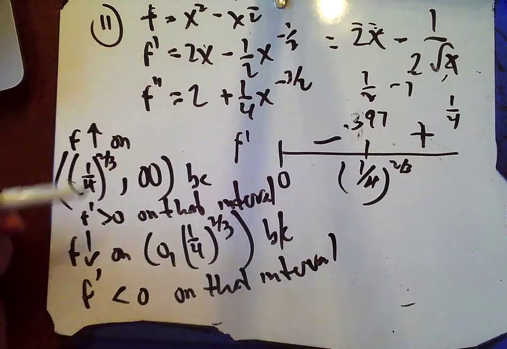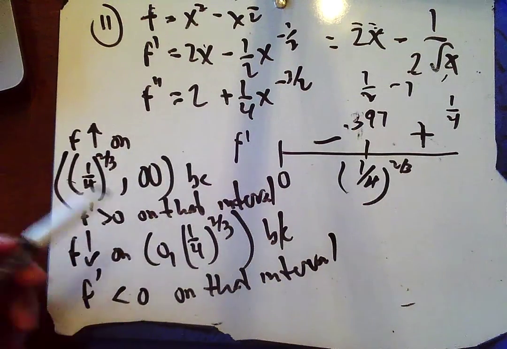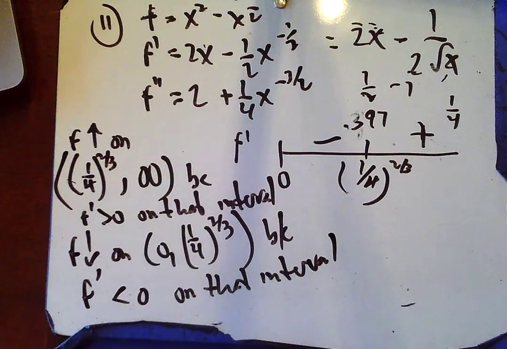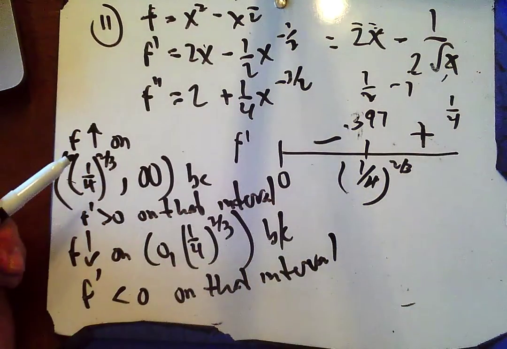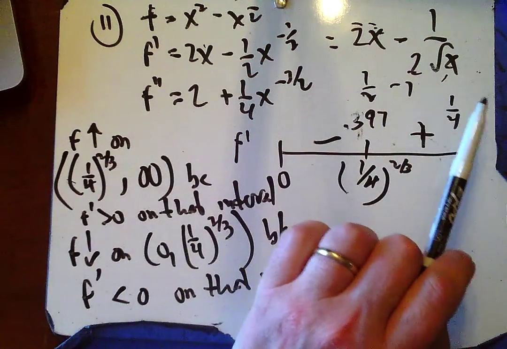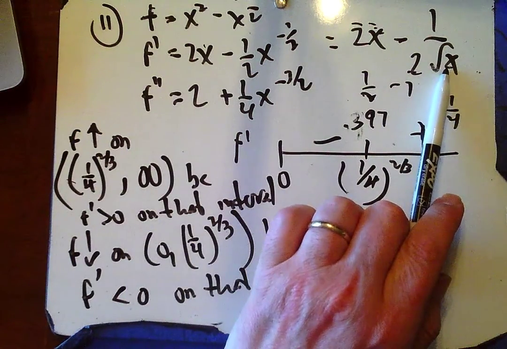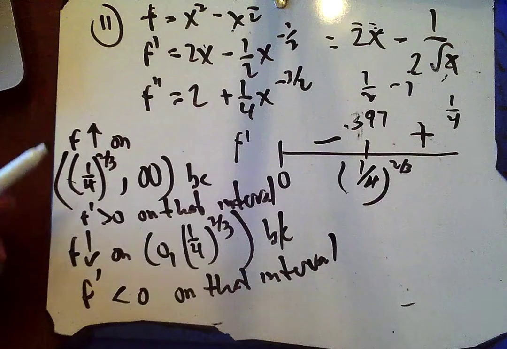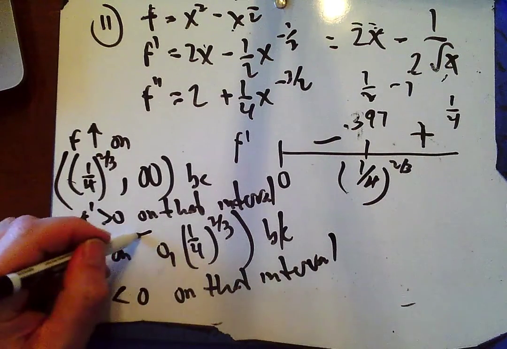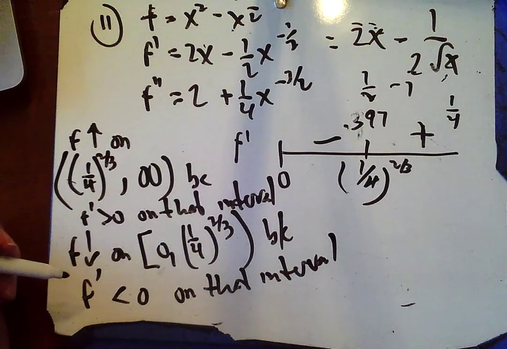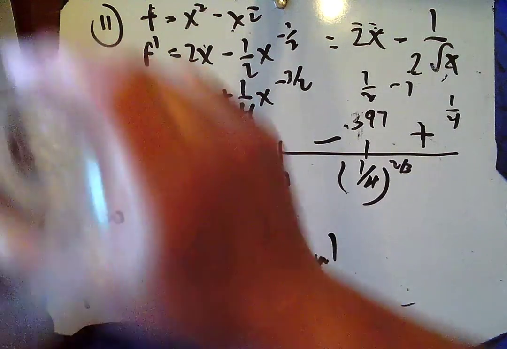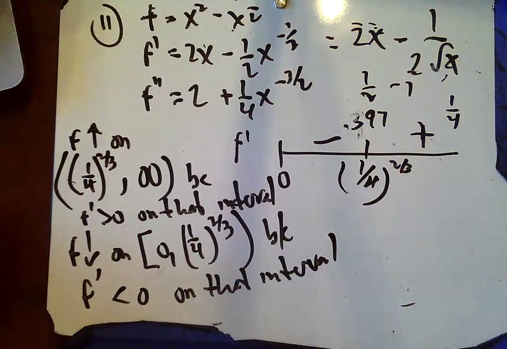And if you're feeling worried about all the stuff in negative land, you could certainly add the sentence that, by the way, the domain of this function is from 0 to infinity. Wait a minute, isn't 0 included? Yeah, there's no derivative there, but the function does exist. And so I'm going to put a bracket on that.